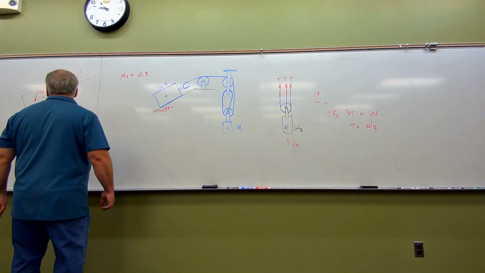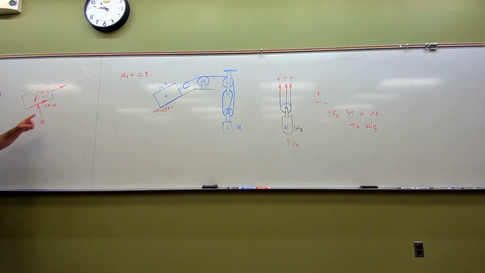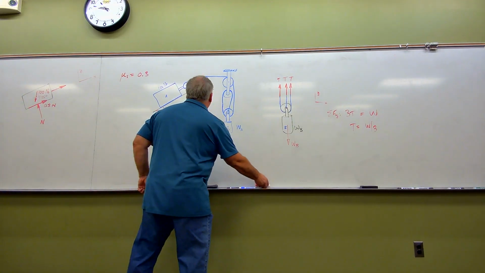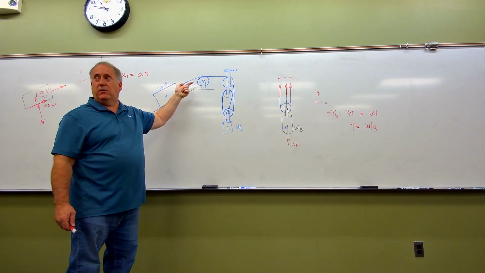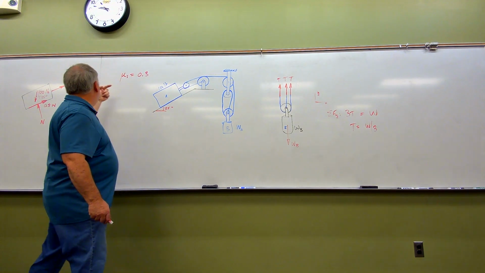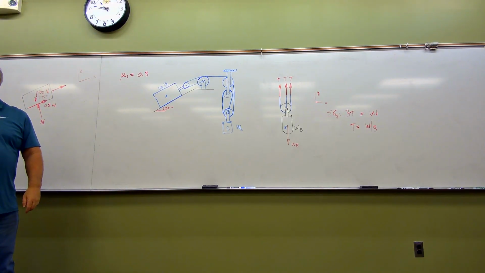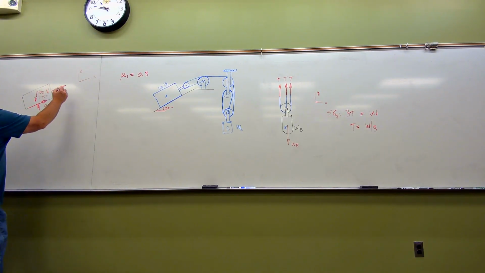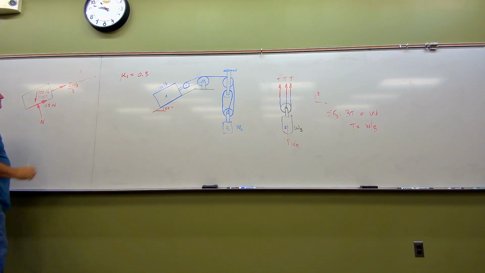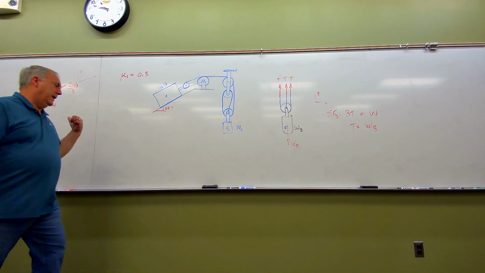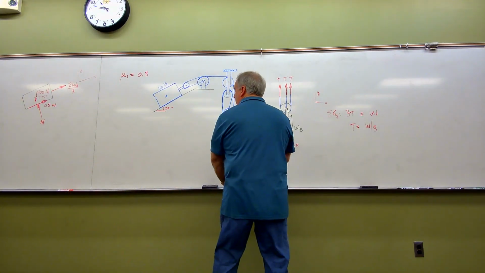Which means now when we come over here, if you think about what is this force right here, if I've got one force in the cable that's WB over 3 and another force in the cable that's WB over 3, and I add both of those in my x direction, then what I have here is 2 times WB divided by 3. And now with that, and very importantly, I got a fully done free body diagram right here.